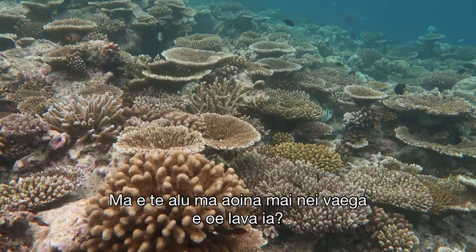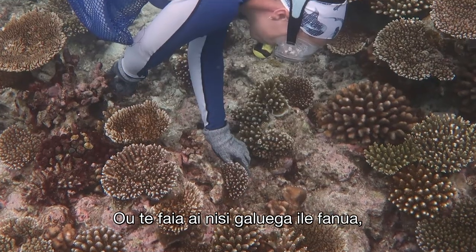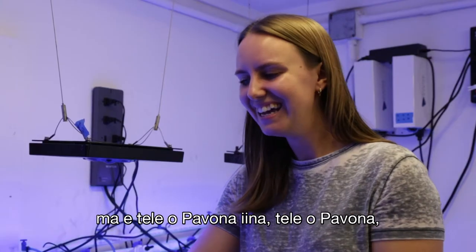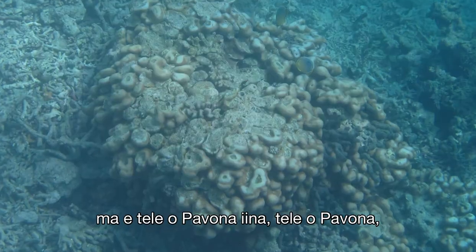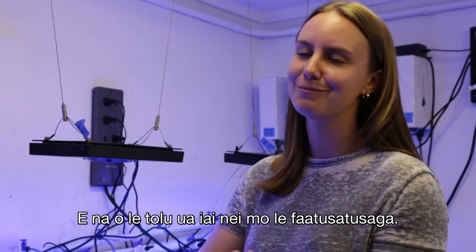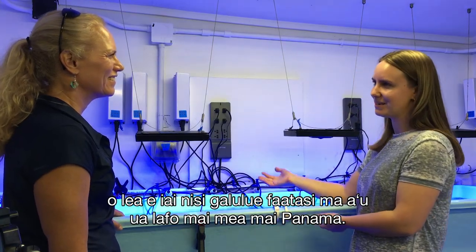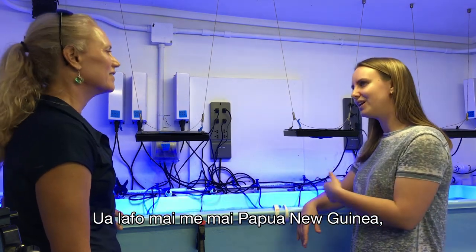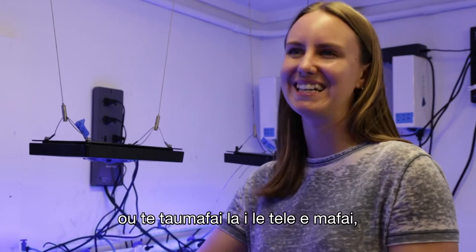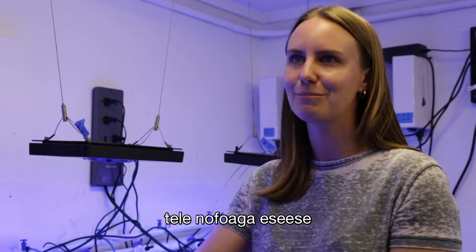Some of the samples I collect myself. I just went to the Maldives last November — there were about 10 to 15 different Pavona species there, which was fantastic compared to the three we have here. I also have collaborators send me samples from Panama, Papua New Guinea, the Red Sea, Japan, and the Marshall Islands. Because Pavona is found everywhere, I want samples from everywhere and try to get as much as possible.